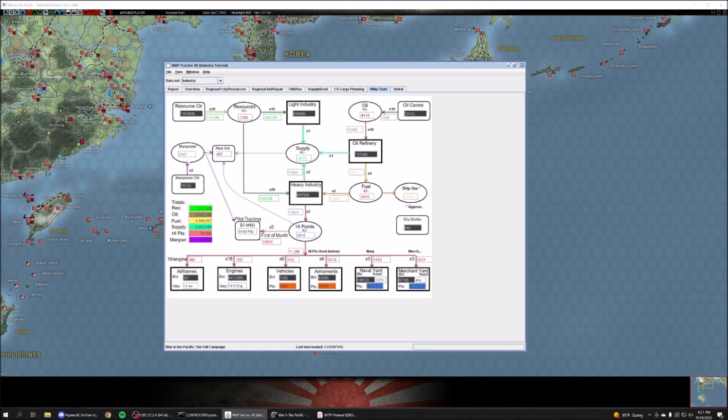And manpower is used to go into your pilot training. It goes into new unit construction. It goes into building new squads, new tanks, new guns. All that stuff takes manpower to produce, okay?